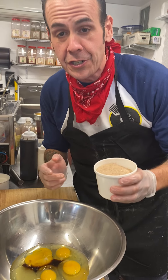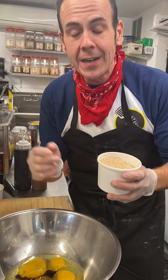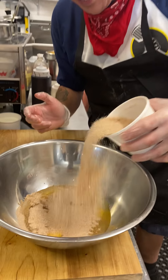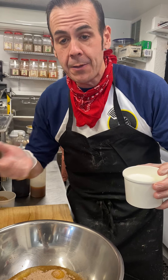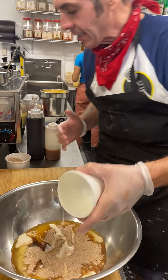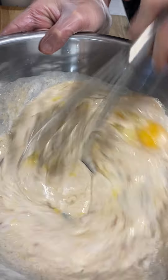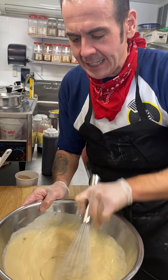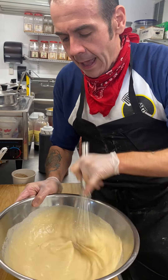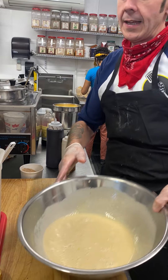Then you're going to need a cup of cinnamon sugar. How do you make cinnamon sugar? It's one to one — one cup of sugar, one cup of brown sugar, and a half a cup of cinnamon. Put that in there. Then you're going to need one cup of heavy cream. What's heavy cream? It's how you make whipped cream. Or if you don't have heavy cream, you can use regular milk. Put that in there and that's going to make our batter. Then we're going to scramble it up and whip it. You can use this on French toast, pancakes, all sorts of stuff as a custard. We'll put that to the side and let it rest.